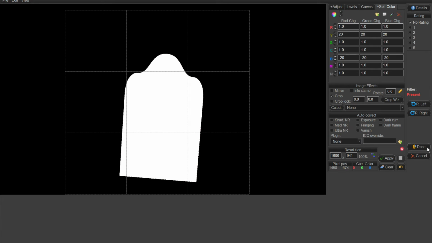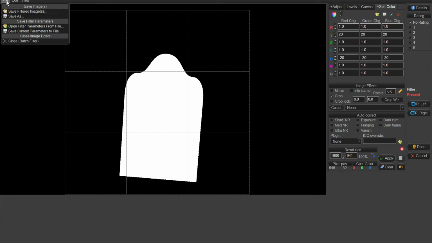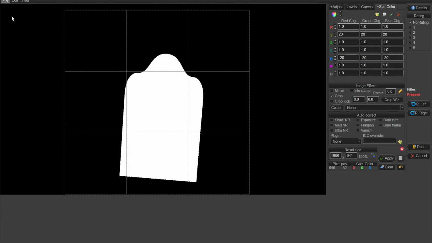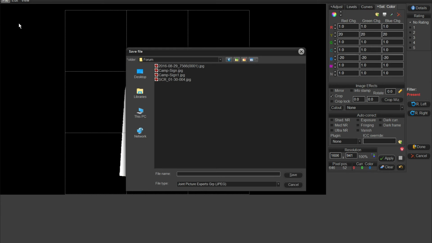So again, I'm going to save this and save as. Now I need to have it the same file name as the sign, but what I have to do to make it known to QImage that it's a mask, you have to name it mask, so it's dash mask.